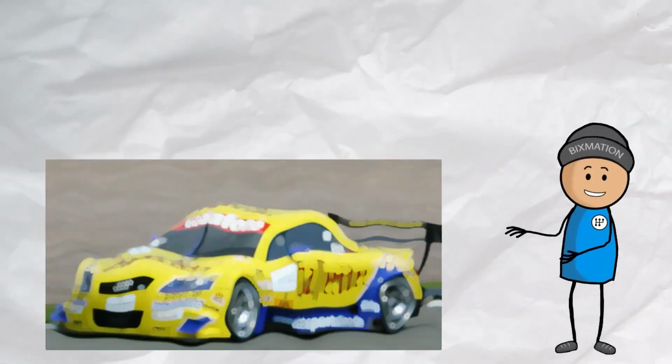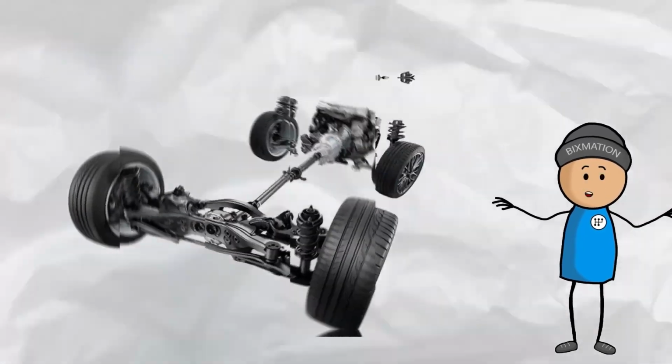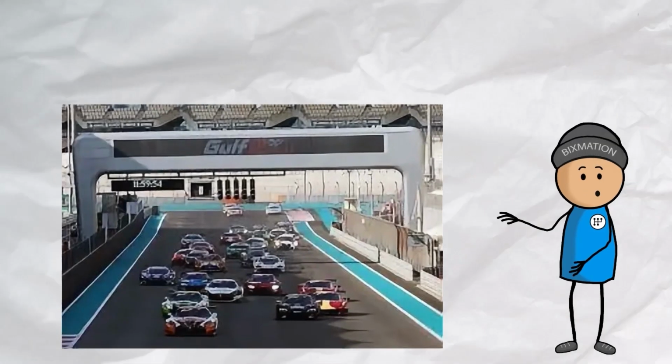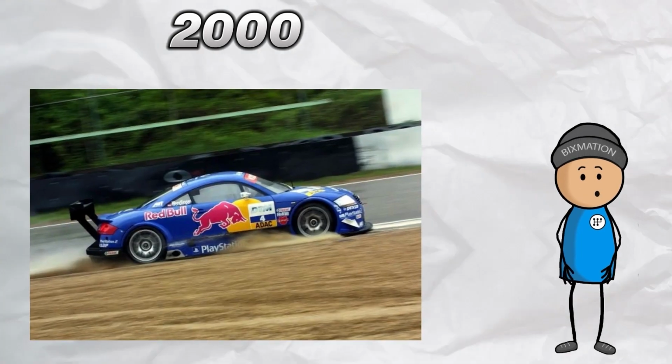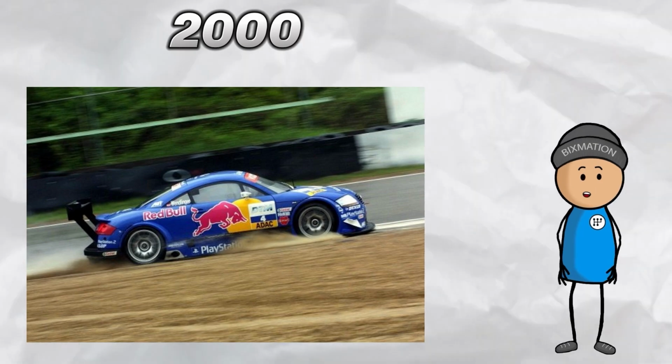The Audi TT Quattro also made its mark in motorsport, particularly in rallying. The Quattro all-wheel drive system, which was initially developed for rally racing, helped establish the Audi TT as a formidable competitor in motorsport events. In the early 2000s, the TT was used in various racing formats, including the German Touring Car Championship, where its performance in tight corners and on diverse surfaces stood out.